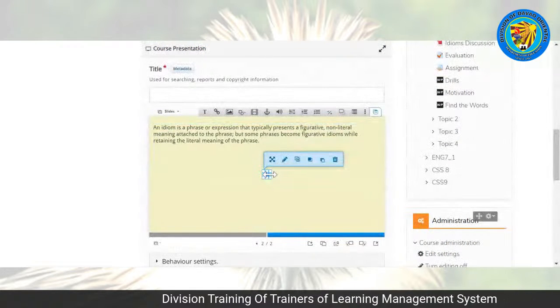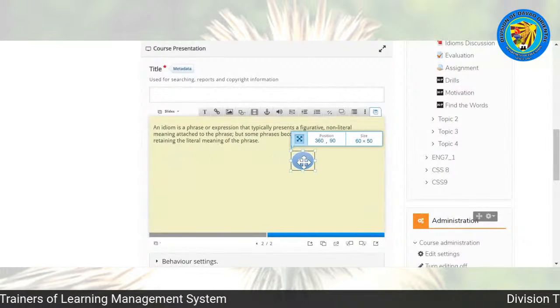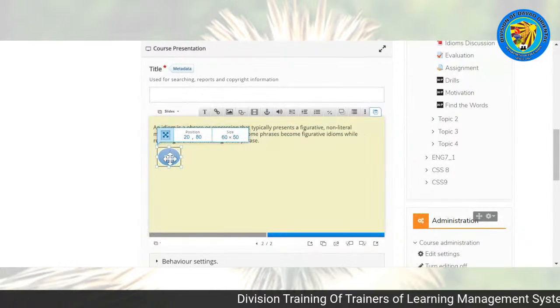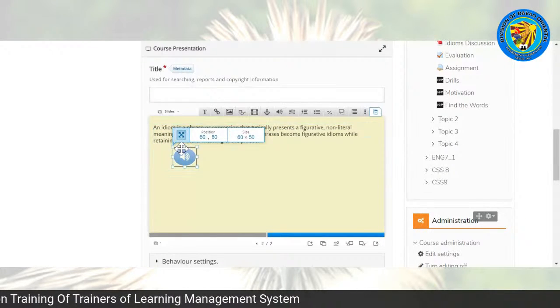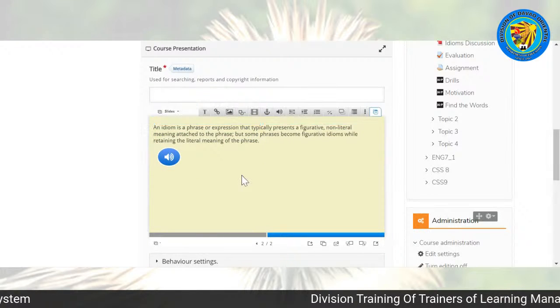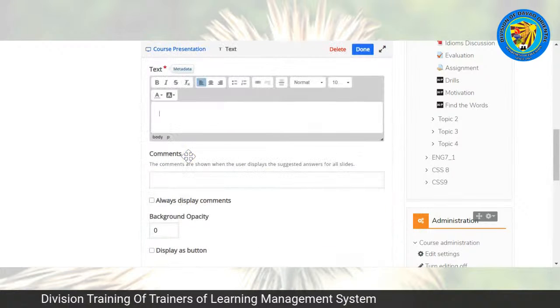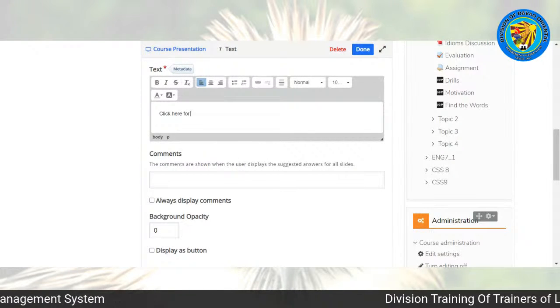So, ito na yung audio na ilalagay ko for an idiom discussion. So, ikaw na bahala kung saan mo ilalagay. Kung gusto kong lagyan na naman ng another text, click here for audio.